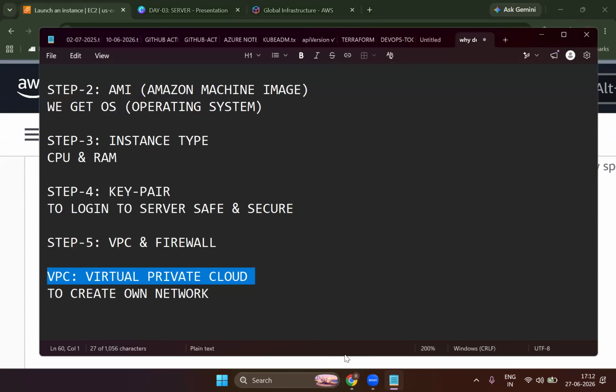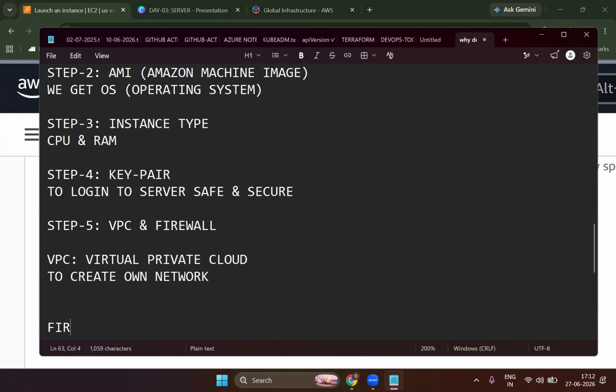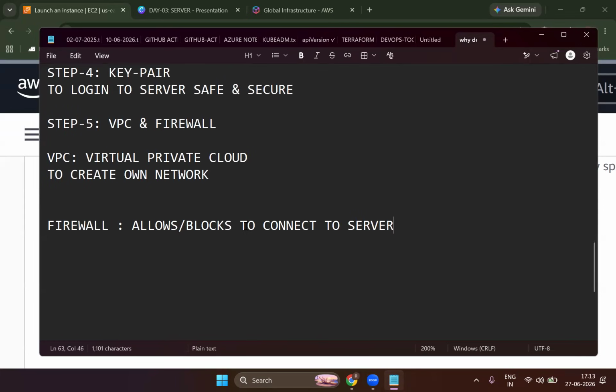I'm writing here very clearly. In a firewall, first of all, what is a firewall? A firewall allows you or blocks you to connect to the server. So if you want to connect to the server, you need to have SSH. The port number is going to be 22. It is going to connect to the server.